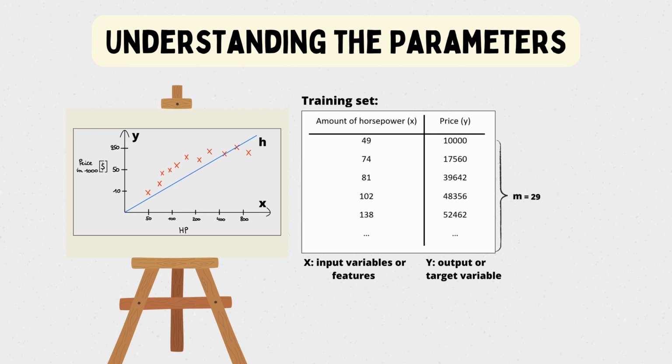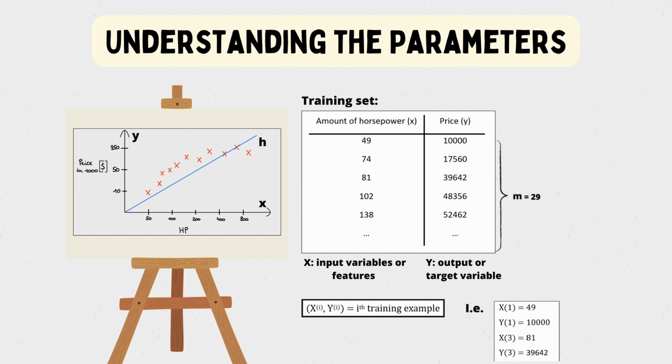If we want to talk about a specific training example, we will denote it with a superscript. If we want to talk about the ith training example, we will use this notation. To get familiar with this, let's look at some examples. Lastly, we have our hypothesis function, which maps x to y. It's our learning algorithm, and for linear regression, it takes this form. It's essentially the equation that represents our linear regression model.